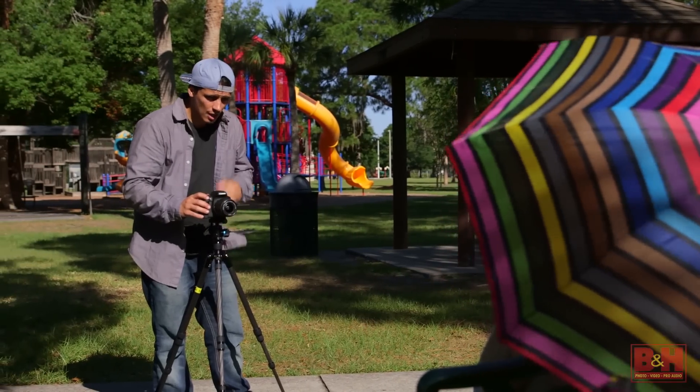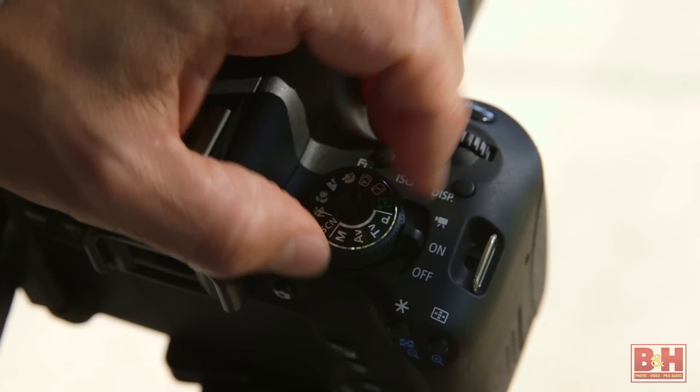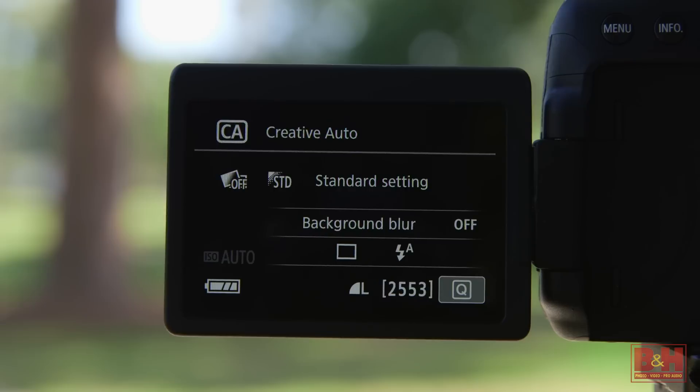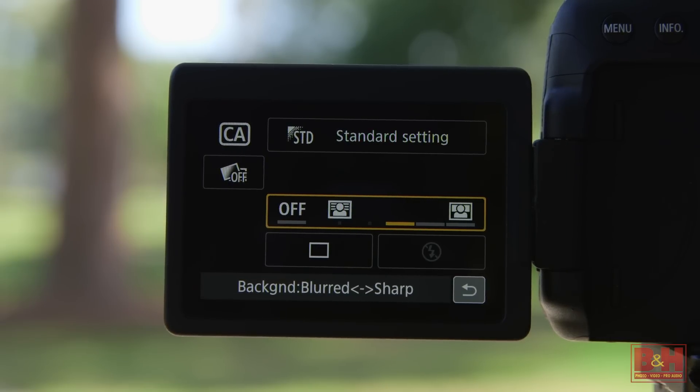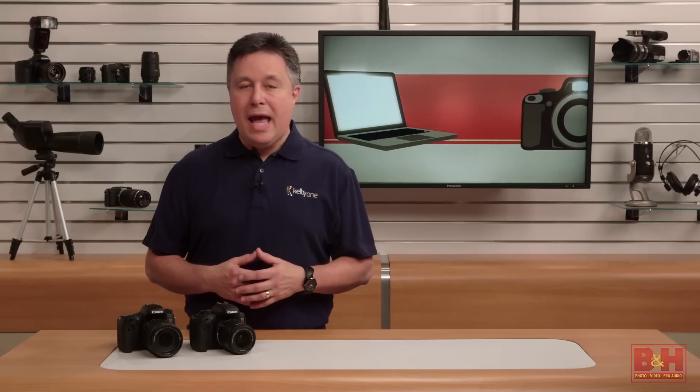Canon knows that a camera like this is going to be a learning camera for lots of users, and that's why Canon's creative auto shooting mode has always been a nice feature. It lets shooters who are new to DSLRs get the look that they're after, even before they understand the various exposure settings needed to capture a particular look. For instance, all you have to do is set the mode dial to CA, and then there's a slider so you can choose to make the background softer or more crisp. There are modes when novices know they're shooting specific scenes like sports, close-ups, or landscapes, among others. The scene special mode gives you quick access to a few more presets like kids or food shooting, and of course later on, the creative shooting modes — like programmed auto, shutter priority, aperture priority, or full manual — let you control exactly what you want.